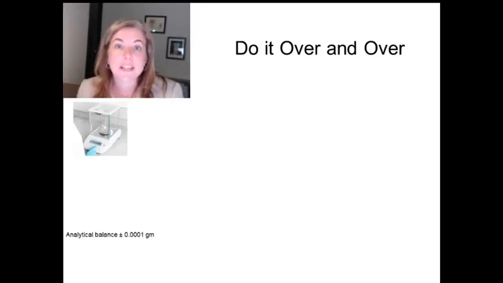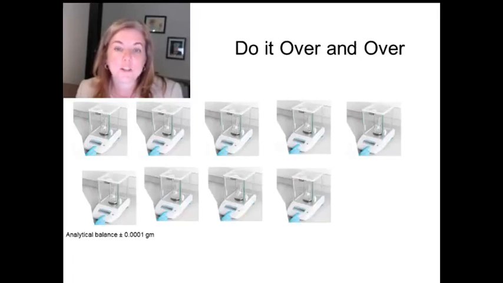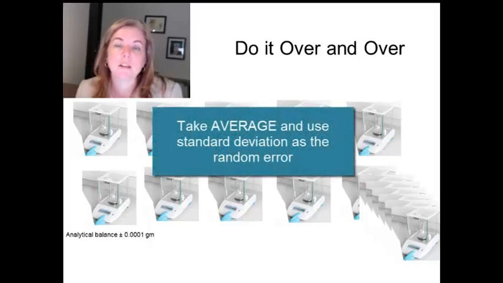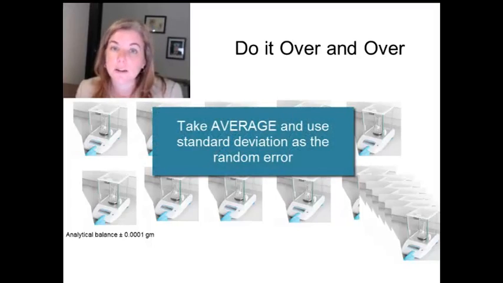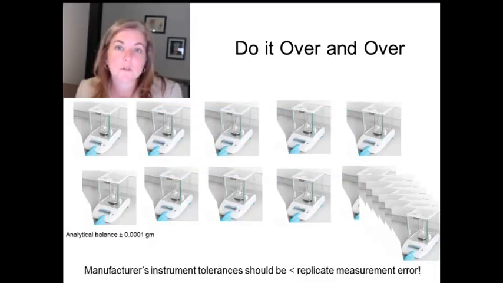You weigh your keychain that you're going to be dissolving to measure lead once, then again and again and again — a whole bunch of times. You take an average of those measurements to get at what you hope is the true measurement value. The standard deviation of those measurements will become what's called your error bar. That error bar from replicate measurements should be larger than the instrument tolerance, and it's going to be equal to the standard deviation of the measurement.